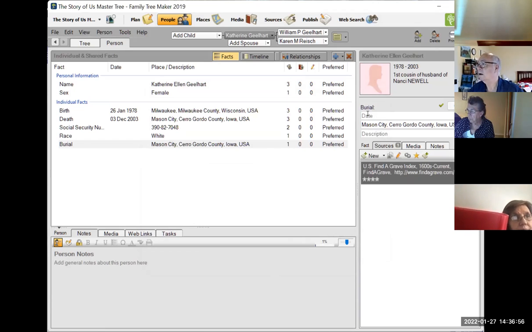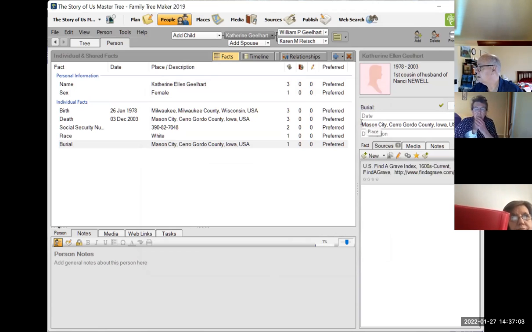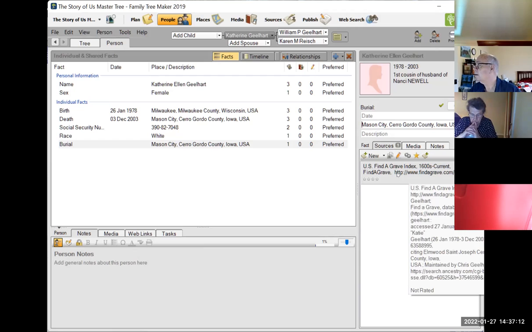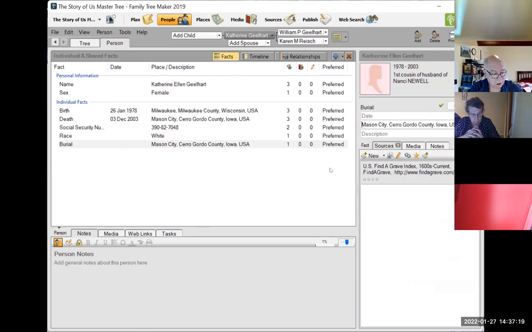Okay. So then I would just go in and add my date, and I add the cemetery to the place. So I go in and add all those other details. That's why I do it, and why my workflow works that way: because I go in and do all these other details anyway. So I just wanted to make sure that y'all had that neat little trick.